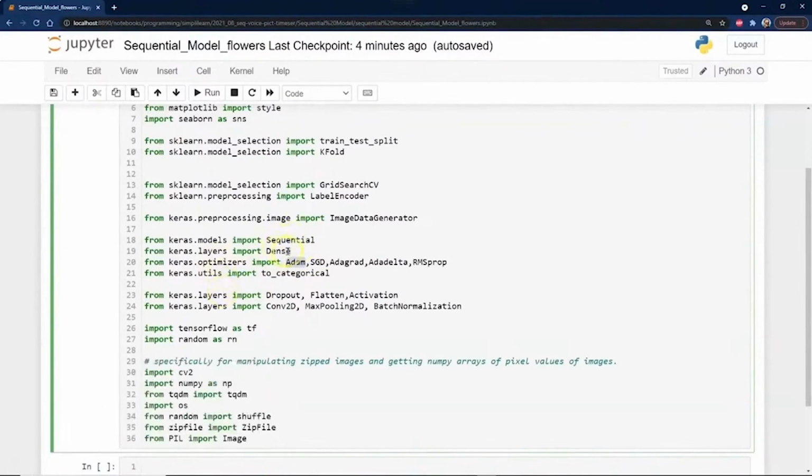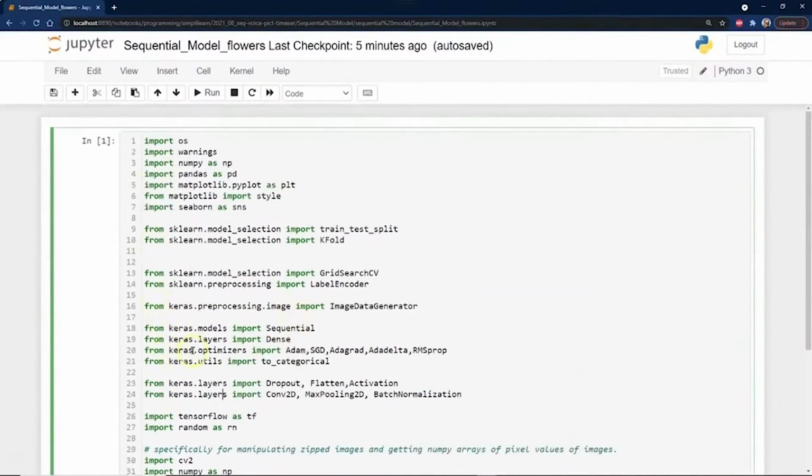And we're doing just the sequential. You'll see here layers, Dense. And then if we come down a little bit more, when they put this together and they're running the dense layers, you'll also see they have Dropout, Flatten, Activation, the convolutional layer Conv2D, MaxPooling2D, and BatchNormalization. What are all these layers? When we get to the model, we're going to talk about them. A lot of times when you're just starting, you can just import keras.layers, and then you have your Dropout, your Flatten, your convolutional neural network 2D. We'll cover what these do in the actual example when we get down there.